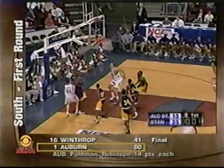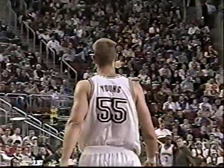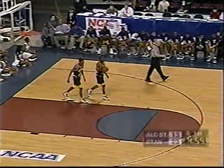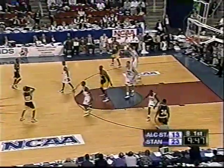Mosley to Seton. Nice defense. Young, Sauer. They're getting all kinds of tries at it, but they can't get it to drop. And a foul is assessed inside for the second time on Tim Young, the senior center. And point-blank attempts by the rim. The miss there by Young. Sauer gets his hands on it. Now the aggressiveness and the foul. Alcorn State's going to have to do a better job, Kevin, of sealing the bigger bodies away from the rim. Alcorn State has won 13 consecutive games coming into this tournament.